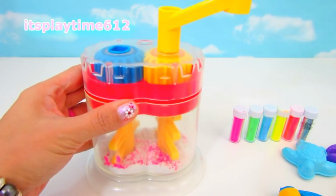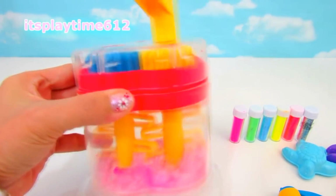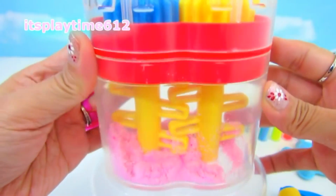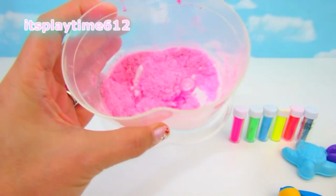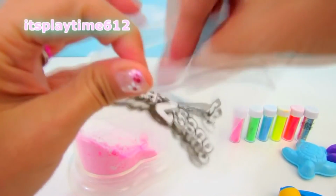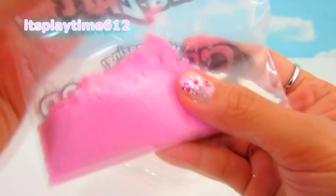Put the handle on top and crank it. This is relaxing. Nice. You can also shake it to distribute the colors evenly to the sand. It's all mixed up. It's very quick. Cool. Let's take it out. And there it is. And let's put this in the plastic bag. Here's the Cra-Z-Art plastic bag. It's like a Ziploc. Very pretty color. It's really pink.